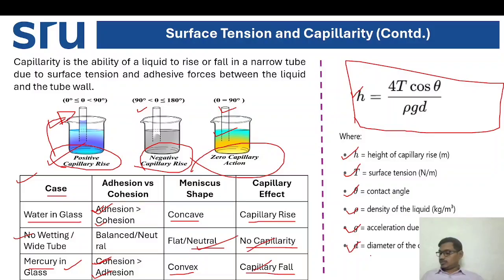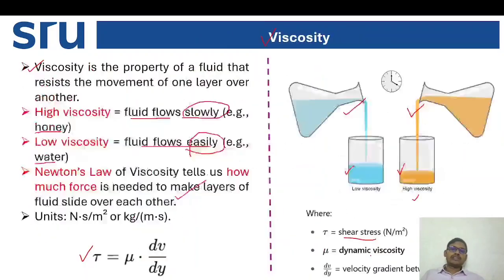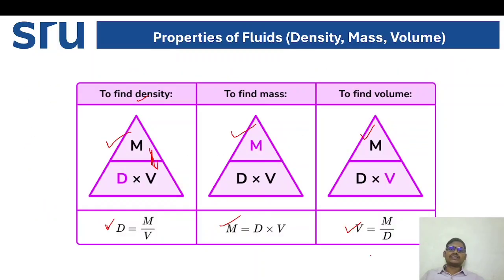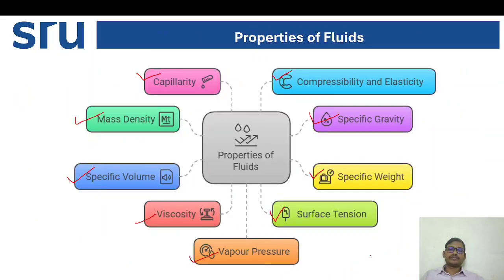So that's it, today's lecture. Once we take a glimpse, then you people can understand. It's a kind of revision. So now we have seen initially properties of fluids: mass density, specific volume, specific gravity, specific weight. Then important things like viscosity, that honey we have discussed, surface tension, that water striders we have discussed, vapor pressure, cavitation we have discussed, compressibility and elasticity, that bulk modulus we have discussed, and capillarity.